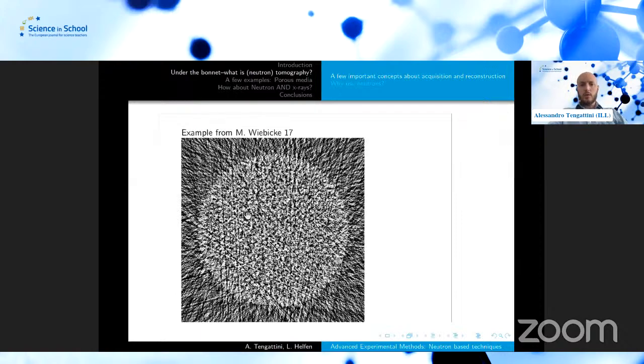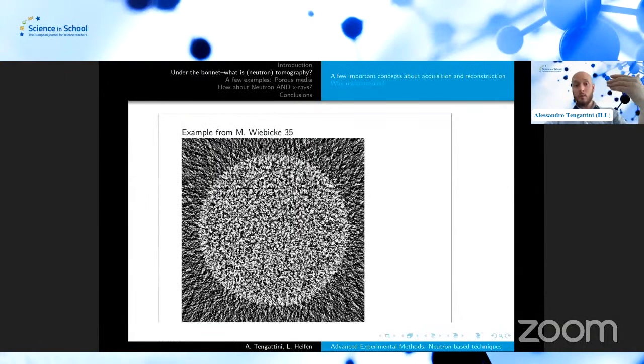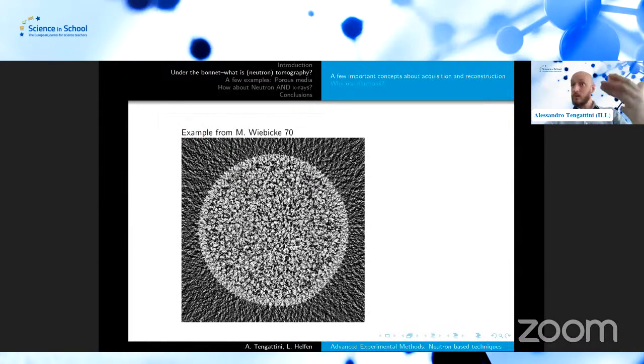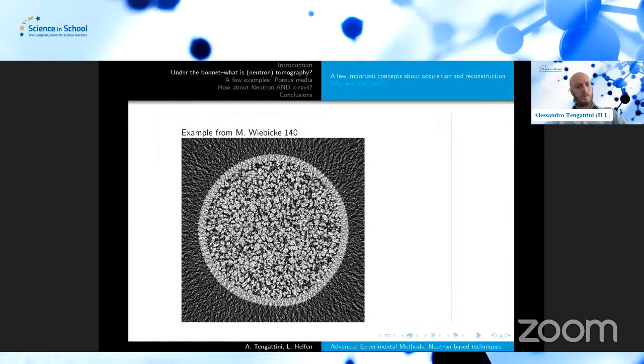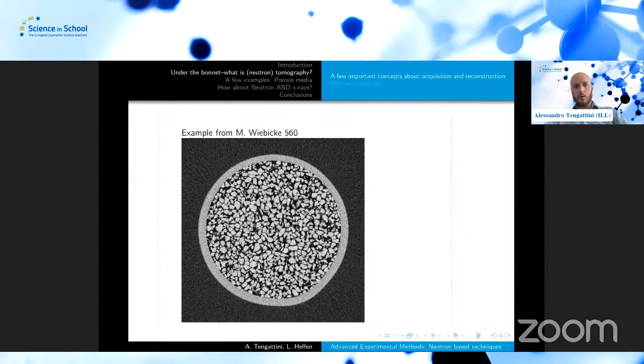All we need to do now is to have enough information. And for example, with 17 projections, this is what it looks like. You can kind of tell that there's a cylinder somewhere, but it's very, very noisy. It's very messy. But as I start adding more and more projections, adding more and more information for more angular positions, all of a sudden I can start seeing a bit more, until when you have, let's say, about 1,000 projections, well, here's an object. You have 3D information. I'm just representing a horizontal slice of it, but it's a full 3D volume.